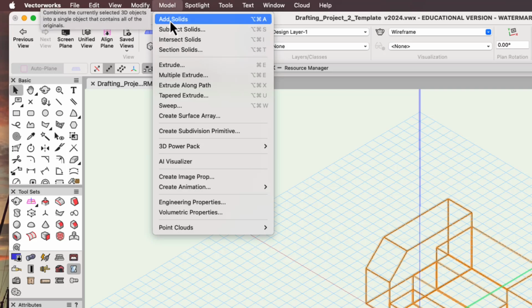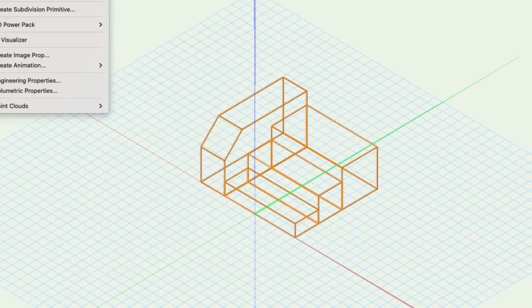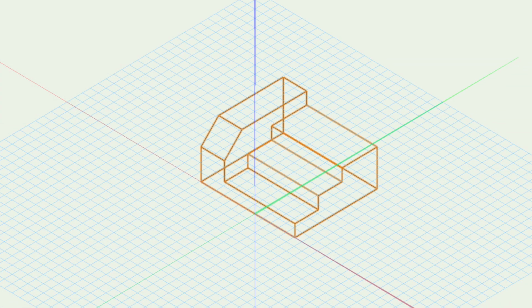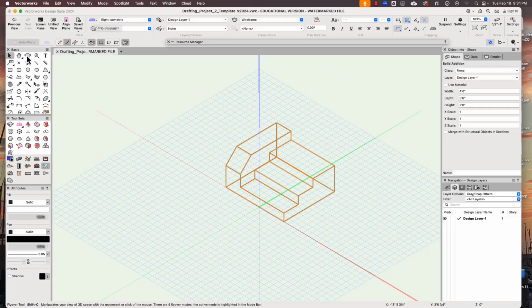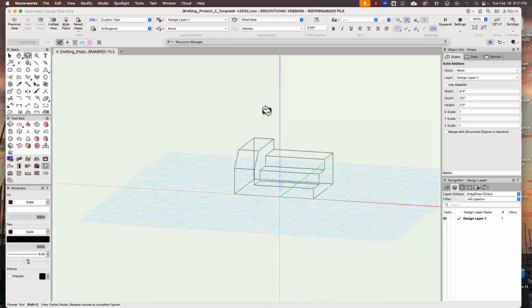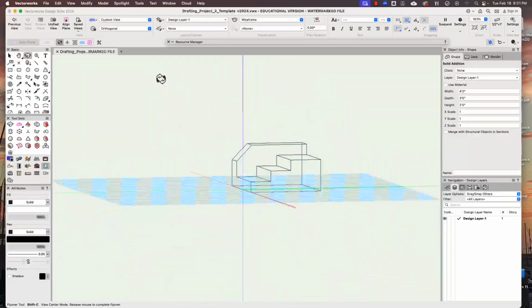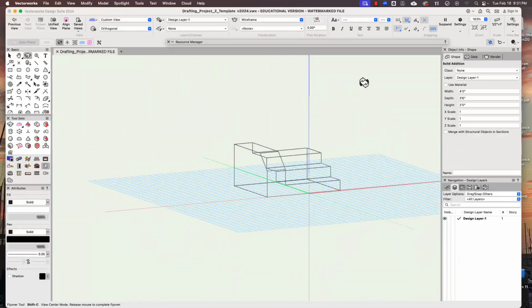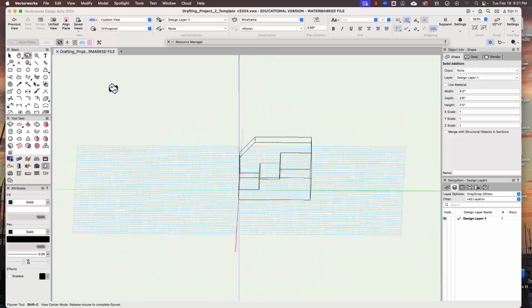What this is going to do is take each one of those individual blocks and add them all together into one block. And we'll do that right now. And there you go. That's what it looks like. So that's our step unit right there. I'm just twirling it around here so you can see what I mean.